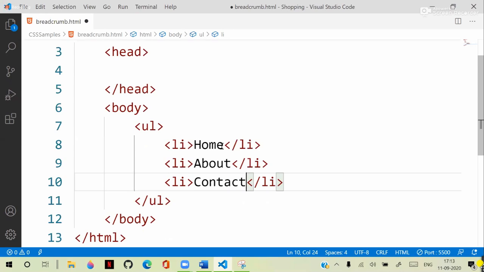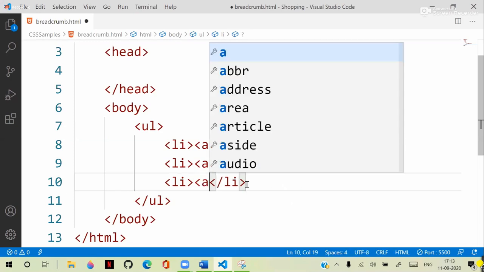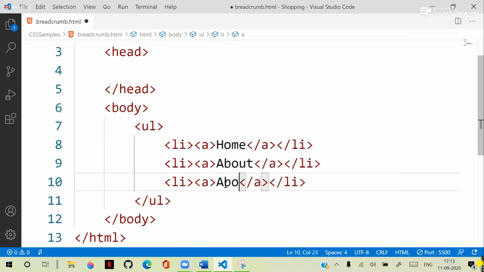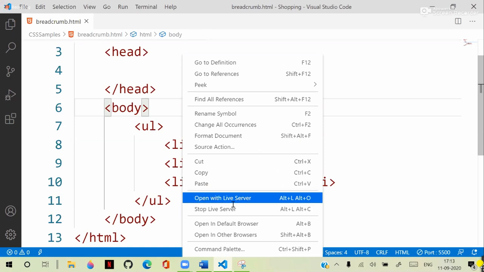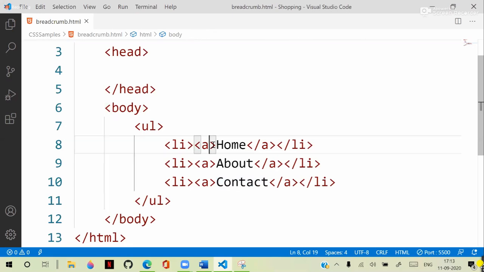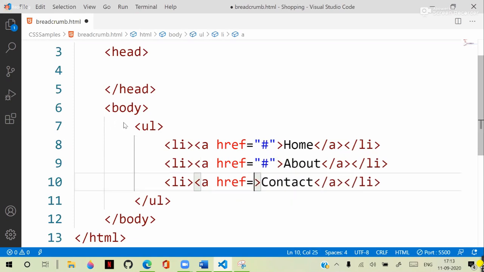Here we keep each of these as an anchor, with href equal to hash. This is an unordered list, right? So here is how you can give that type of appearance to the content.